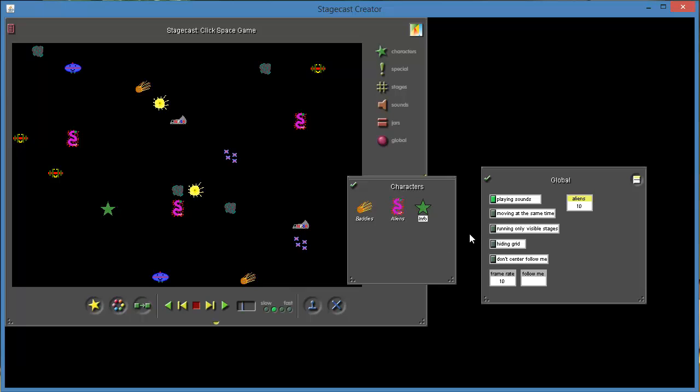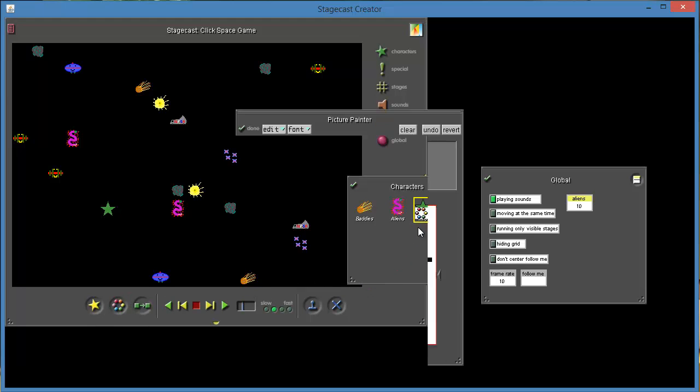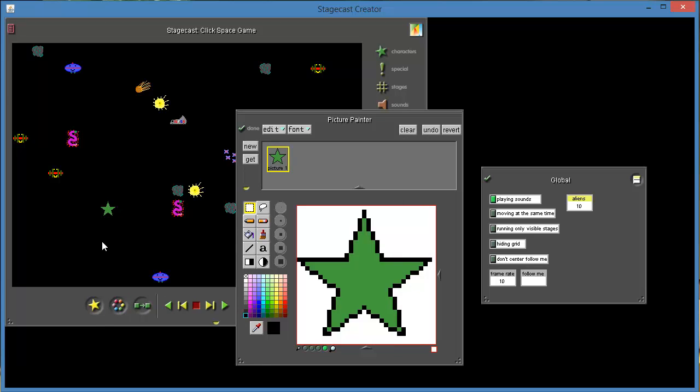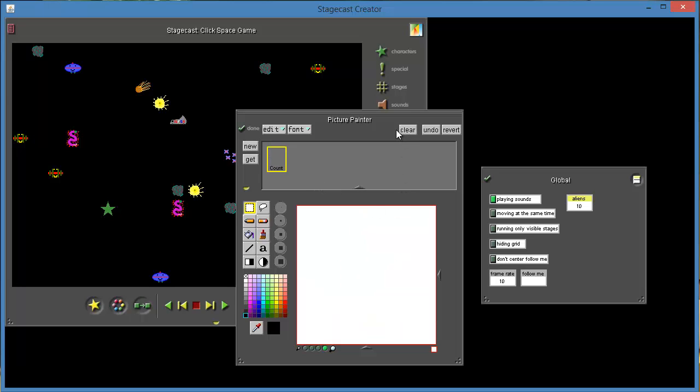All right. And what we want to do with this character is show on the screen somewhere how many aliens are still alive. All right. So what I want to do here is we could call this what? Count. We'll delete the graphic, and let's say red is a nice bright color.